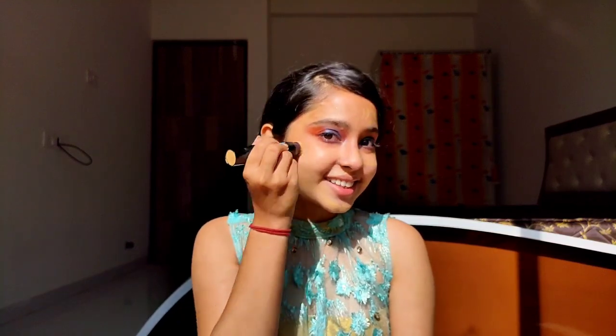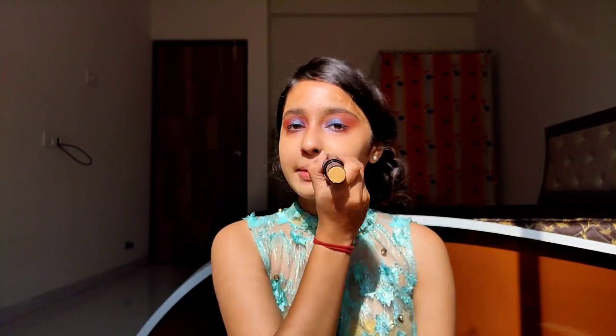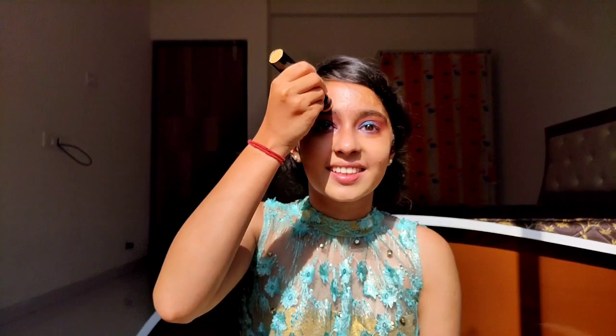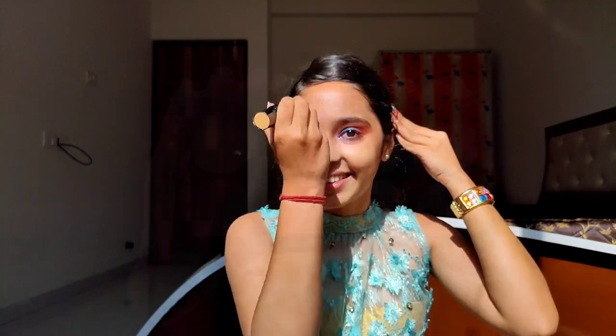And this one is for the gas makeup look, so you have to wear foundation for at least 5 to 6 hours. So this one is the best foundation for this kind of events. The best thing about this Sugar stick foundation is that it comes with a brush, so it's very handy. You can take it anywhere and use it. For this you don't need an extra brush.